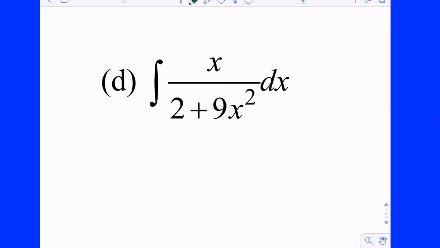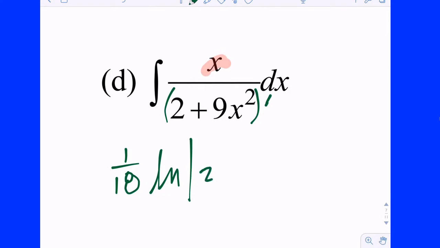This one looks similar, but again, it's different because now it has an x in the top. So as you go through your mental flow chart, it's not immediately an arctangent because it could be just a u-sub pattern recognition for something else. If this is your inside function, its derivative is 18x. The other factor is x. We're only off by an 18. So now we've got it. So we have a correction of 1/18. The x gets packaged back up, and now we have 1 over blob to the first, which of course is the natural log. That one's the natural log.